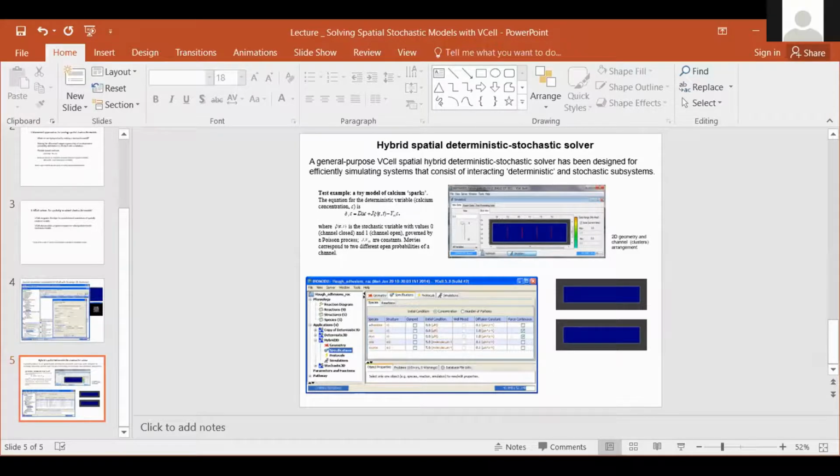Yes. Maybe another question regarding the stochastic solver. Let me just add one more thing. When you do one simulation, it's not sufficient, because our purpose is to figure out the probability distribution function.